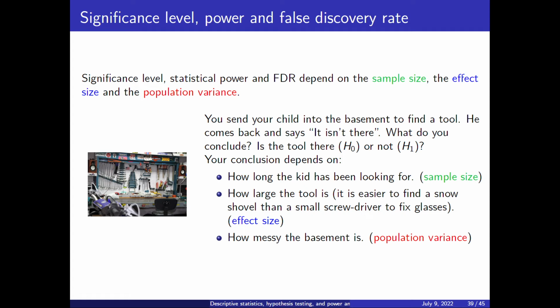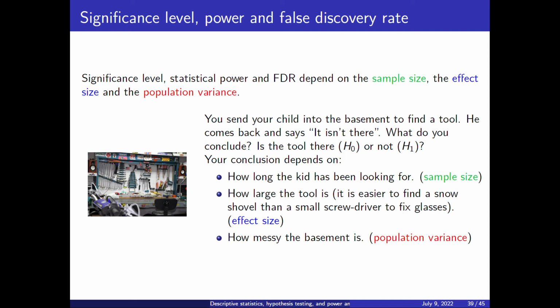So that is the sample size: how long or how much you look for the effect that you are looking for. The other one is the effect size, how large the tool is. If you have to find a snow shovel, it is much easier to find the shovel than a small screwdriver to fix glasses. So if the tool is too small, that is the sensitivity, that is the effect size. If you have to look for a very small effect size, it is much more difficult to find it than if it is a very large effect size.